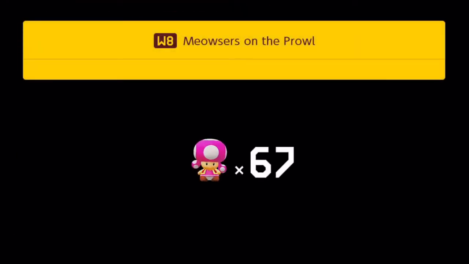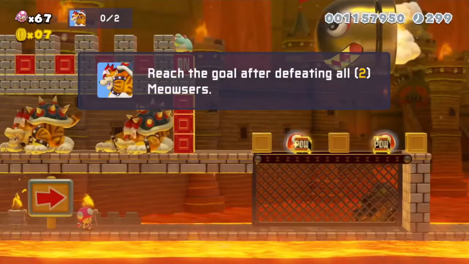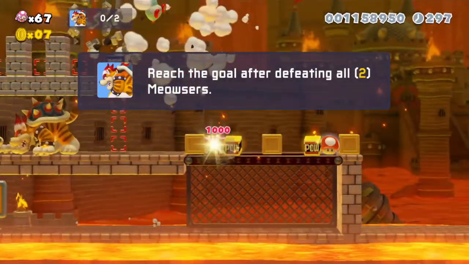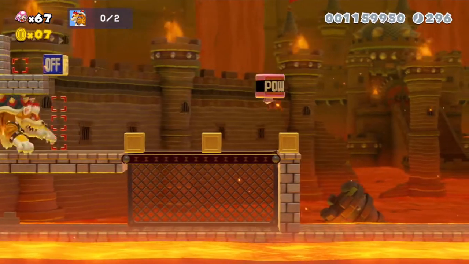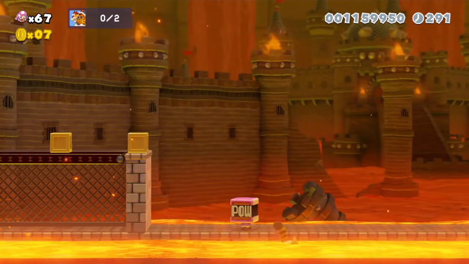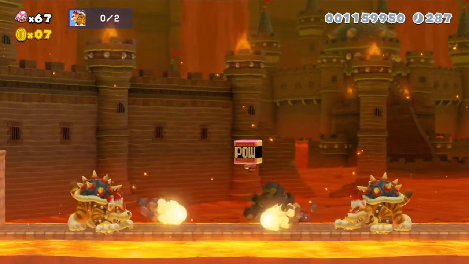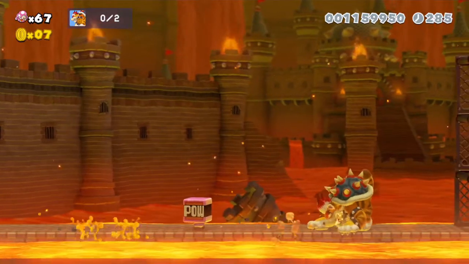Anyway, naturally, we're ending with Meowsers on the prowl, what with the newest game represented. Ah, yes. Mario 3D World with the Meowsers. And we're stuck with them for this entire scrolling segment.